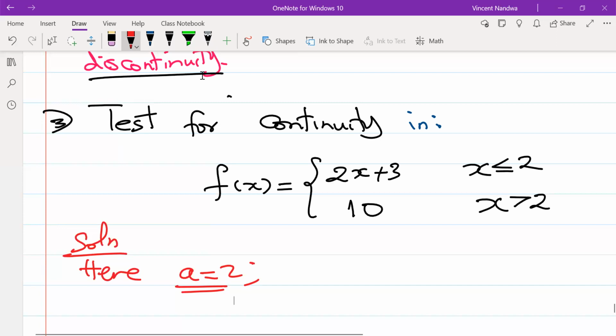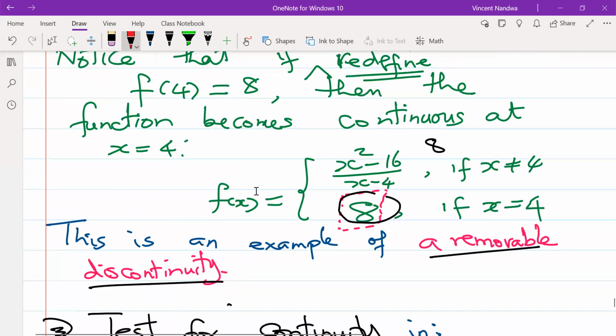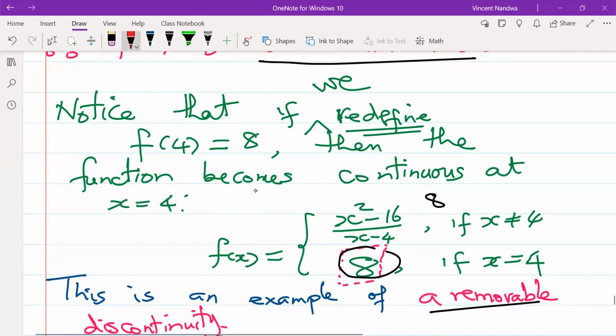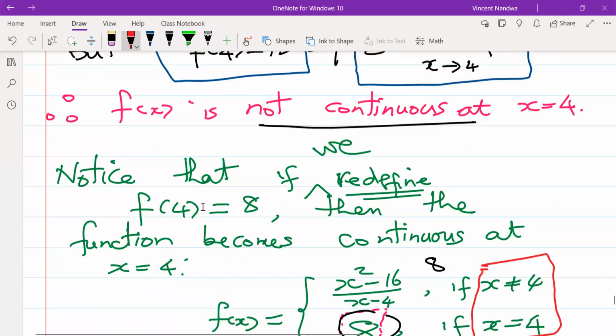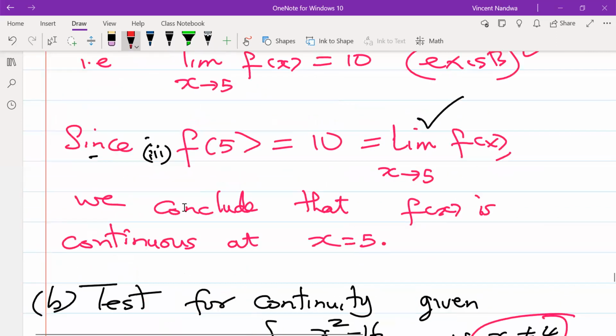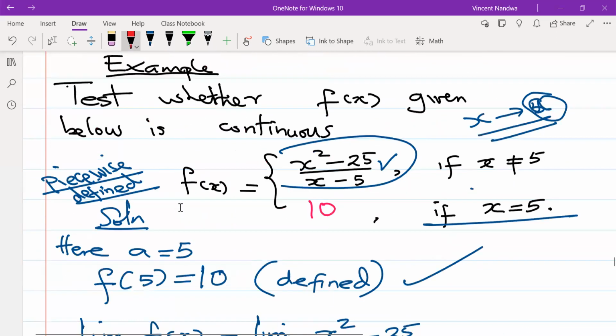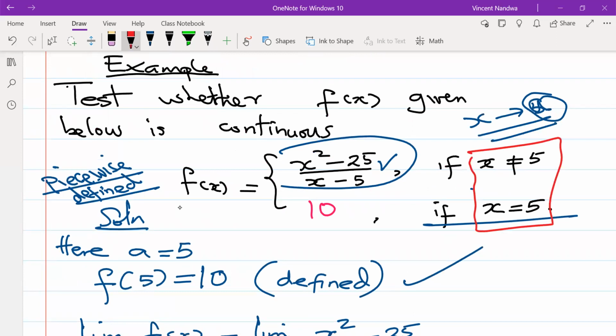Okay, so George, this is where we started from. You see the previous 2 examples. You were the one who told us that in this case, a is 4. And in the previous example, you are the same person who told us that in this case, the point of reference is 5. The number being tested is that we are doing things with respect to that number. You see here is not equal to 5, here is equal to 5. So the reference number is 5.